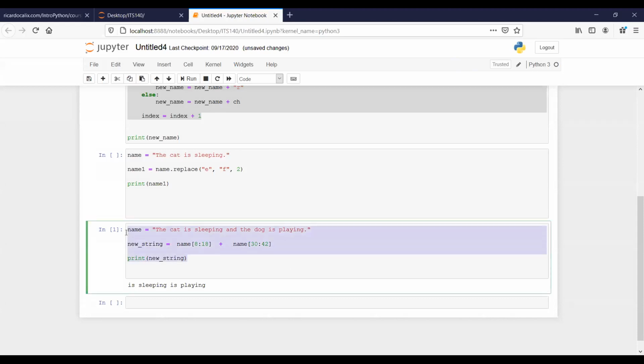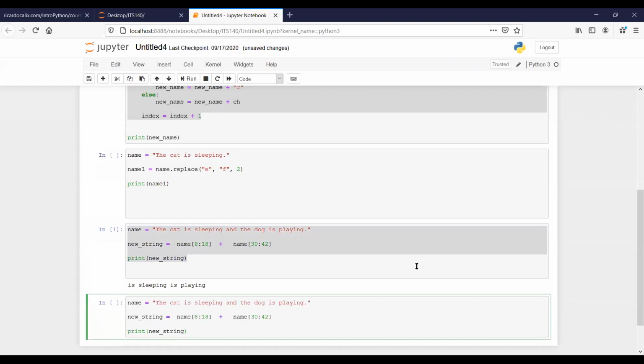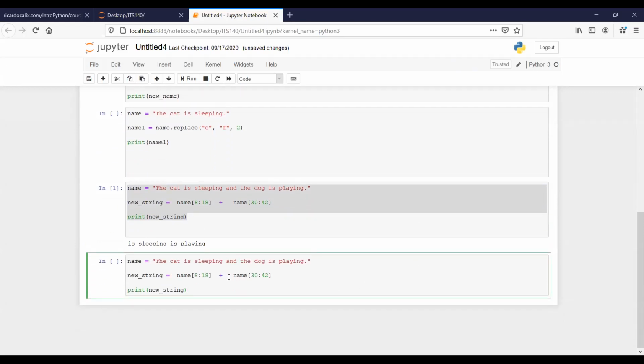Let's try another one. So I'm just going to copy this further down. And let's say now I want a different kind of string. I want the cat and the dog, right? So what can I do? So here, pretty easy, just leave it empty.